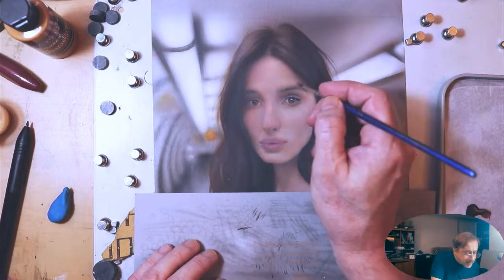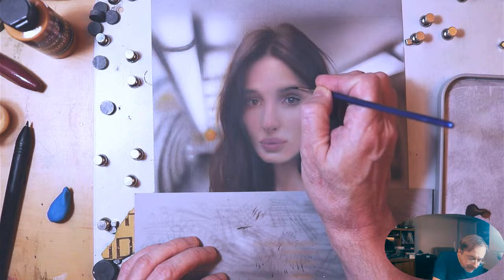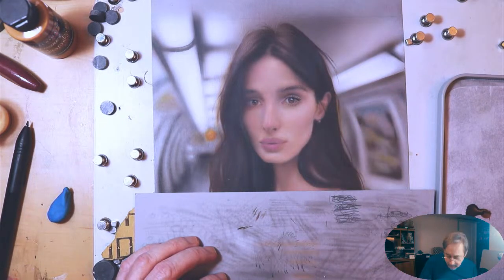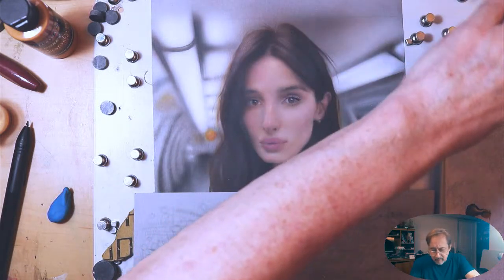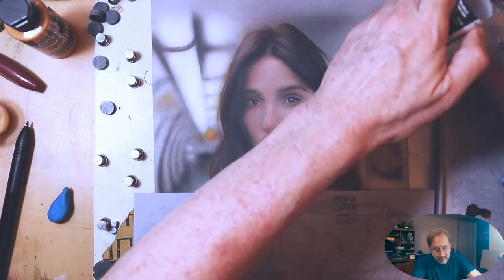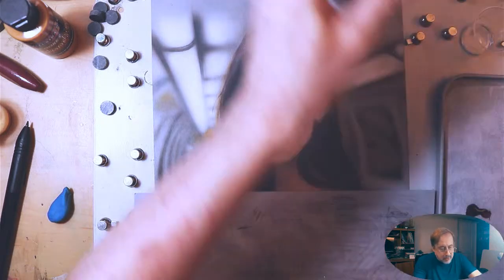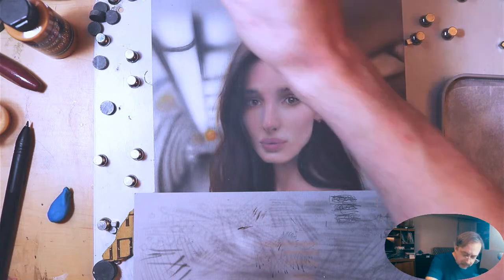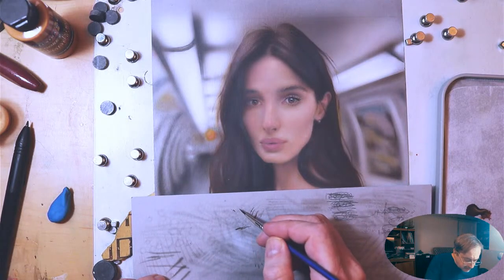Now, I'm trying not to get involved in the small details, but it is the end of the painting, right? So I'm going to leave a little cup of 4011. Just a little dab will do me. And just put a little 4011 in there, because you don't want to use water when you're using Wicked paint to thin it out. And so I'm using kind of a dry brush technique.